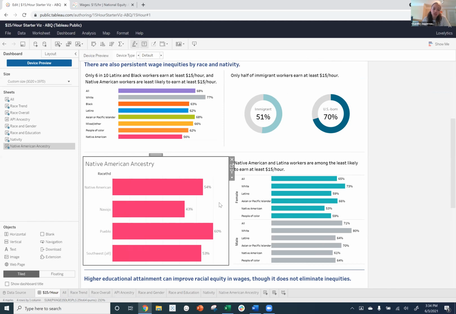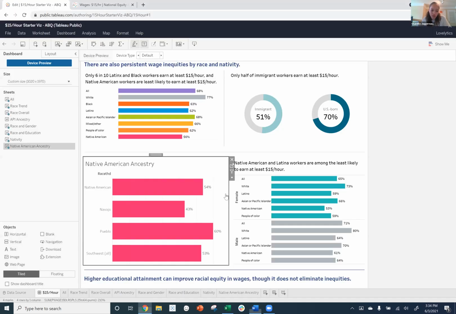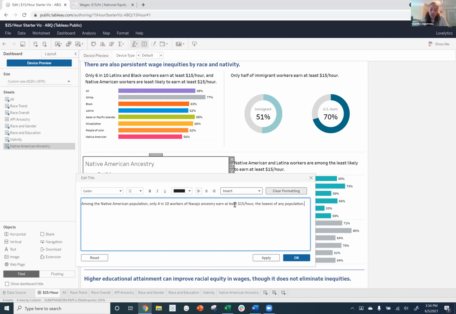The last thing I want to do is I want to edit the title here so that it can have a cohesive title like the rest of these. The title that I have is already written out for me. So I'll go ahead and I'll grab that title, Control C. To edit the title, I'll simply select more options under the title, say edit title, delete the text there, paste in my text, and just format. So I want the text that's written here to match the text that's written for all of these other charts.